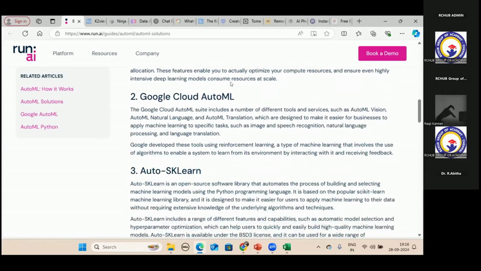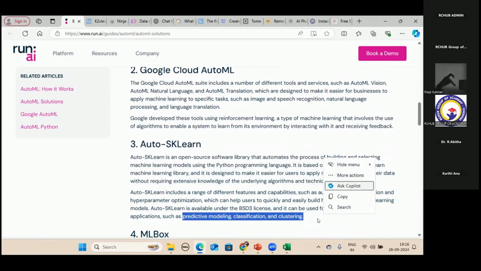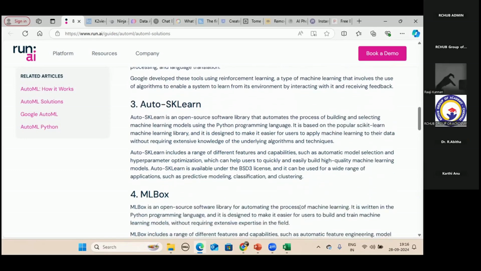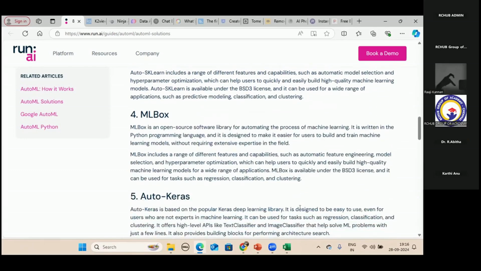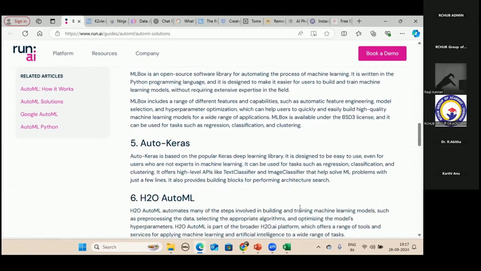And sklearn is mainly focusing on Python. If your research is mainly focusing on predictive models, classification or clustering, then you can use this one. Why I'm saying this: I'm not particular about generative AI, since the concept is data analytics, I'm going with all the types of AI. The next one is called ML Box, which is for machine learning, and AutoKeras is also there. This is mainly for kiosk devices, especially touchscreen devices. Any touchscreen devices you are going to activate, then you can come here.